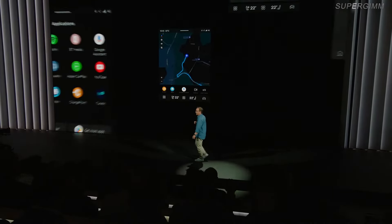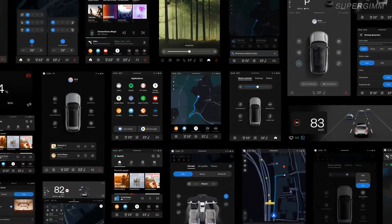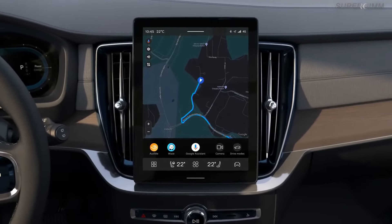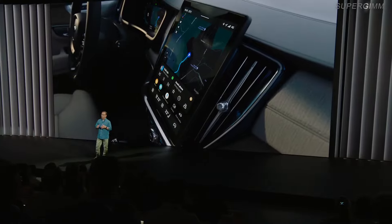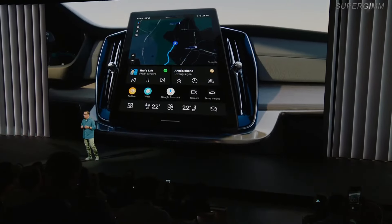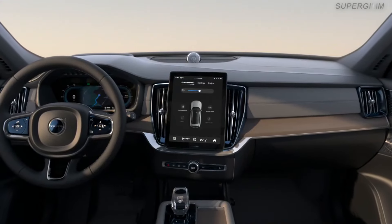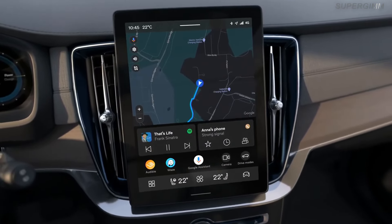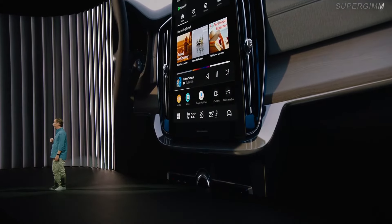Inside our all-electric EX90 and EX30, we've applied this approach to create Volvo's new generation infotainment system, and we've had great feedback so far. Today, we're happy to announce that we're bringing that experience to the XC90. To enhance the experience, we've added a key hardware update — a central screen, making it freestanding, 11.2 inches, and higher resolution so it looks crisper. But it's the content on the screen that represents the biggest change. Just like the EX90 and the EX30, we've updated the interface with access to common functions and quicker navigation to key areas, so it takes fewer taps to get to the places that you use most often.